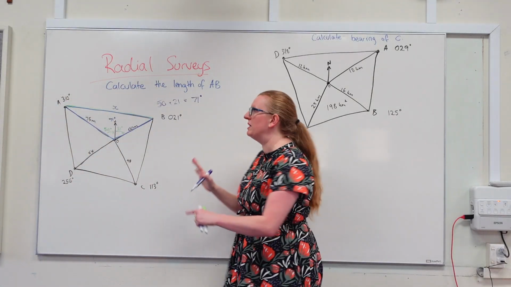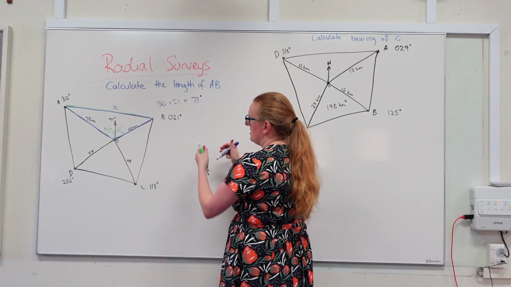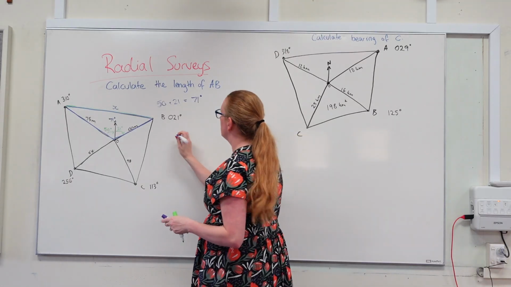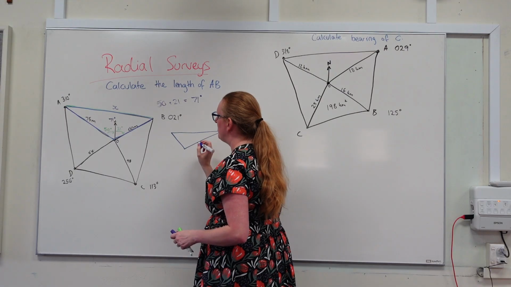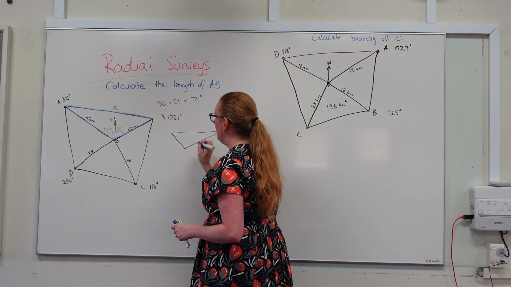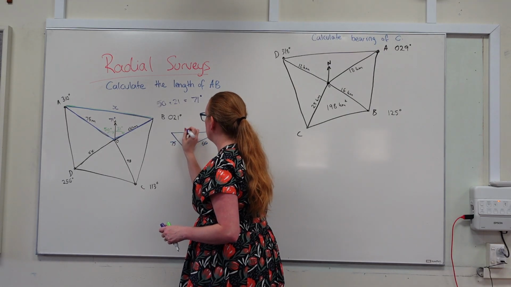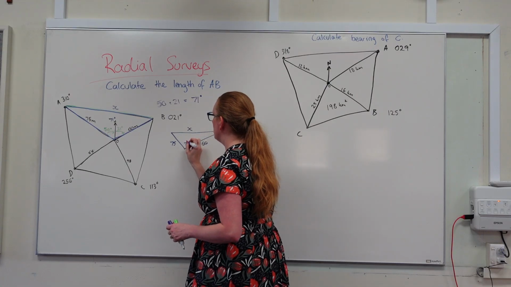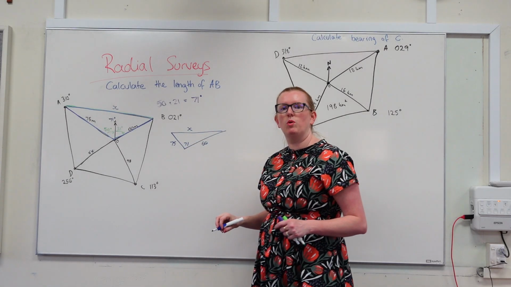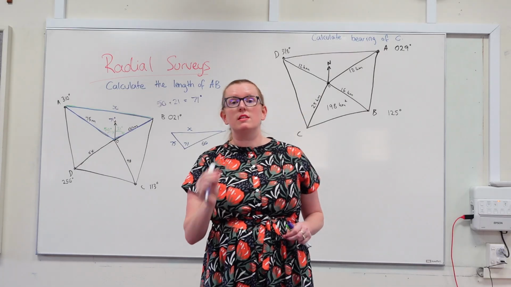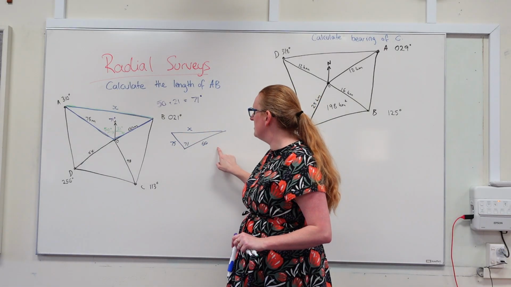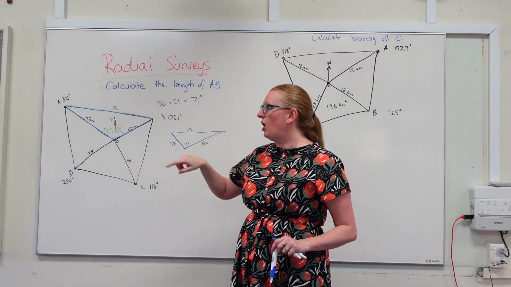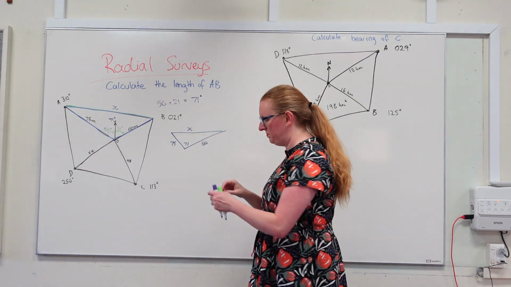Now I'm just going to draw my triangle out just to help you visualize it. You don't have to do this in the exam, I'm just doing it because I like drawing on the whiteboard, apparently. So this here is 60, this here is 75, I'm trying to find X, and I've just learned that my angle inside is 71. Okay, hopefully now you can see that we're going to use the cosine rule because I've got three sides and an angle in the middle opposite the side that I'm looking for.